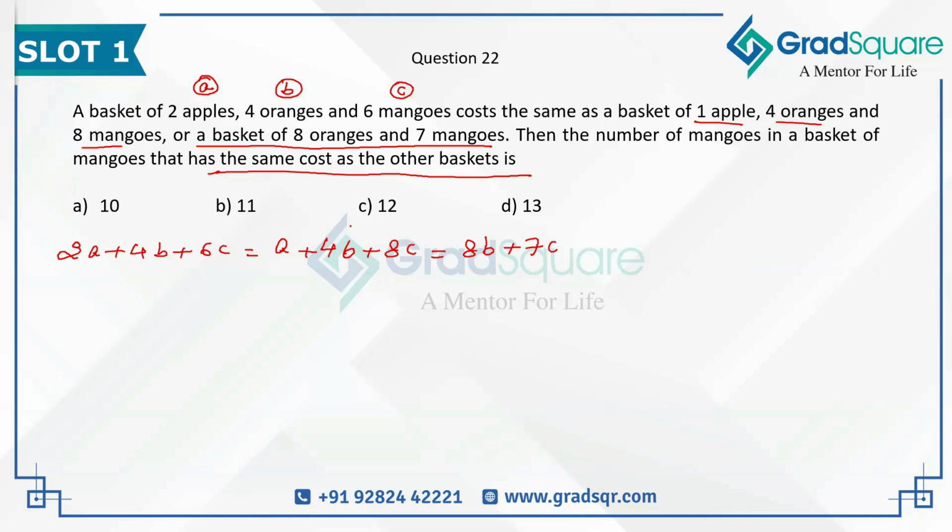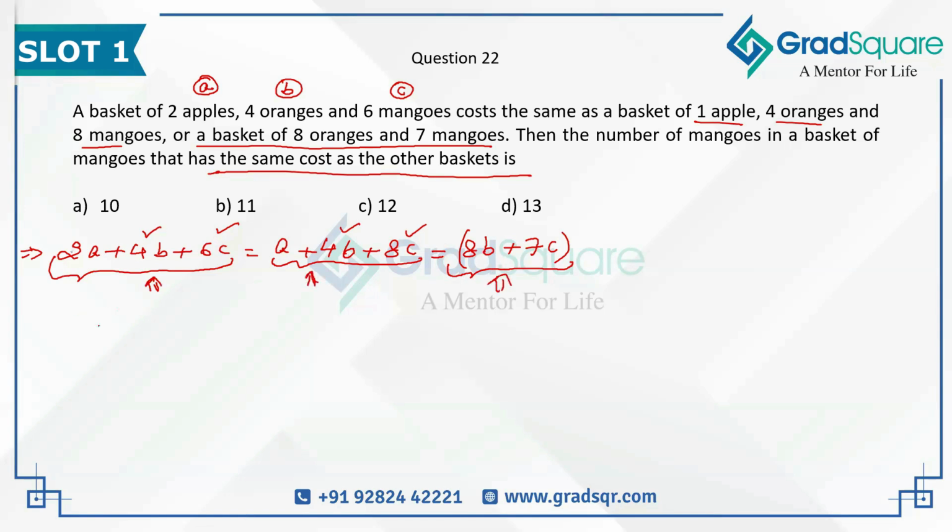Now, I'm able to understand something when I read this equation. What is that? 4B and 4B added together is going to give me 8B. 6C and 8C added together will give me 14C, right? Now understand this thing. If I look at this, this is 8B and 7C. So let me add this with this. So that should become 2 times of this because all three are equal, correct? So if I add these two values, this part and this part, that should become 2 times of this part.